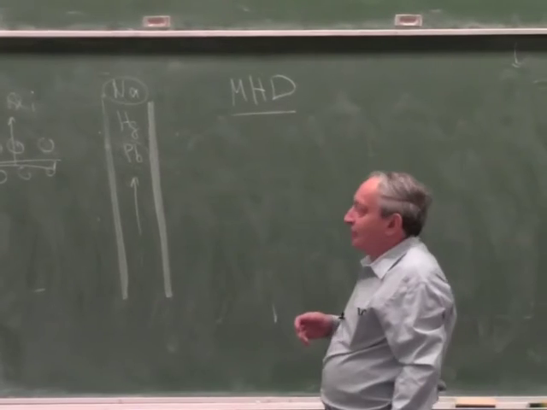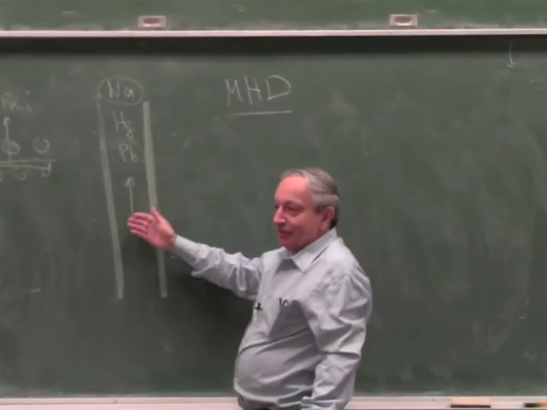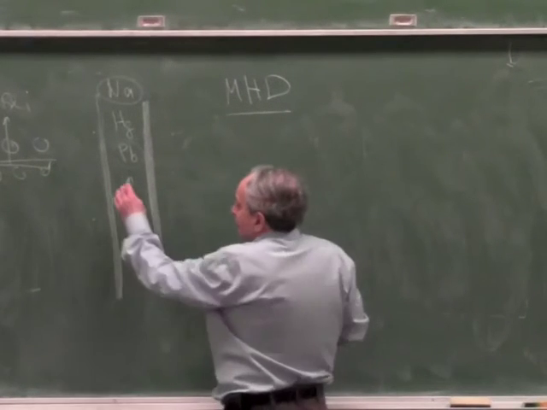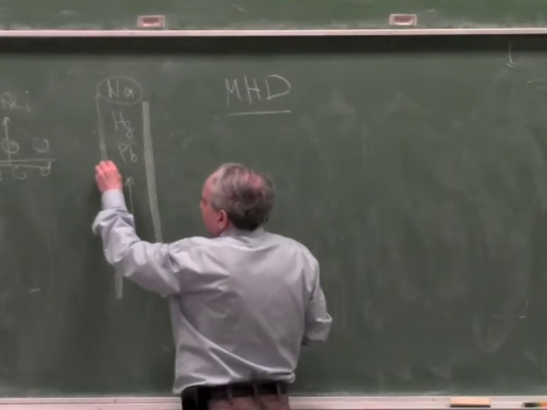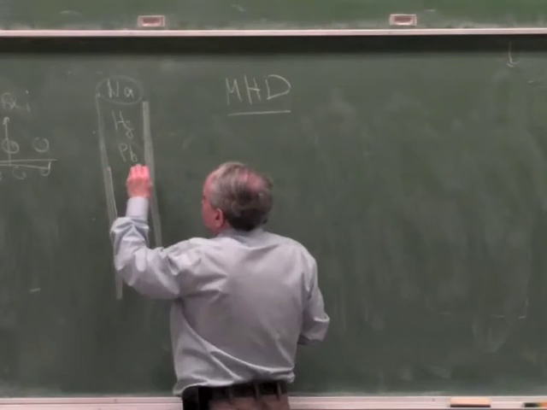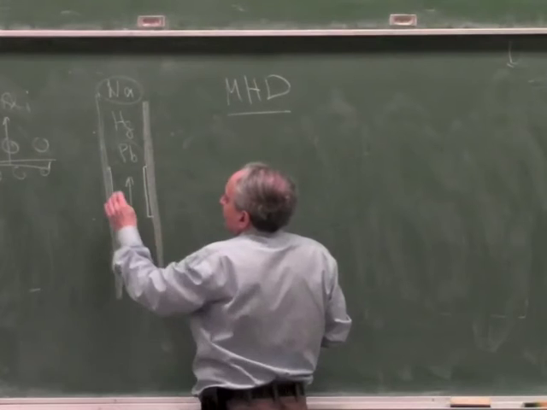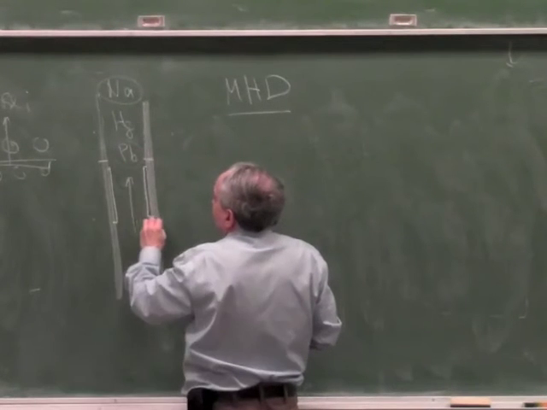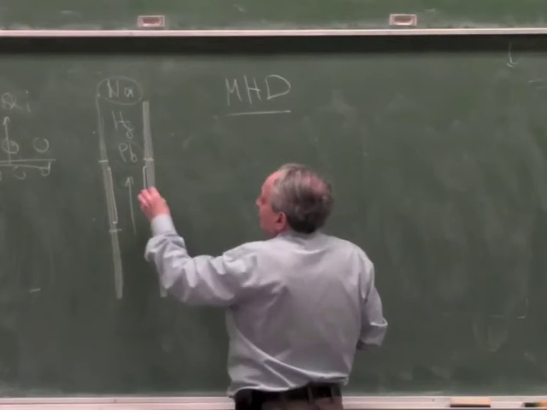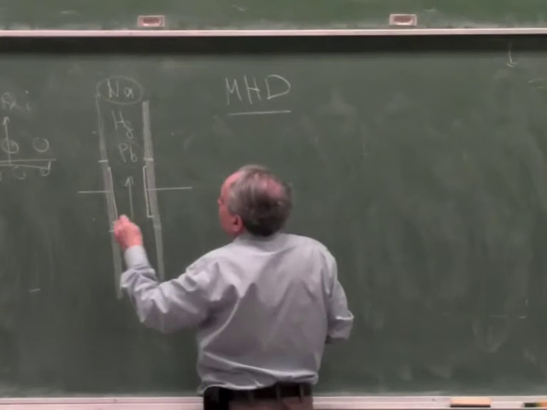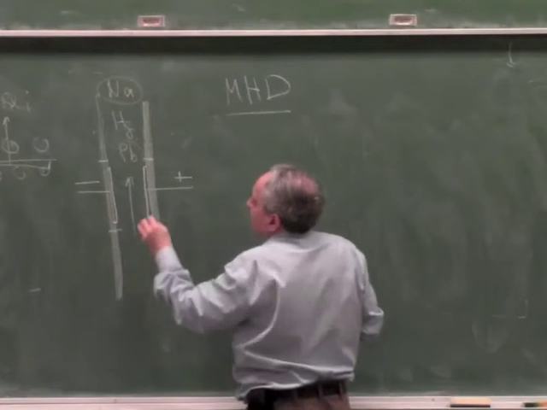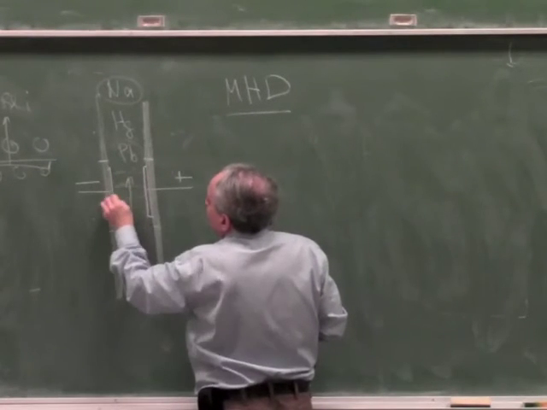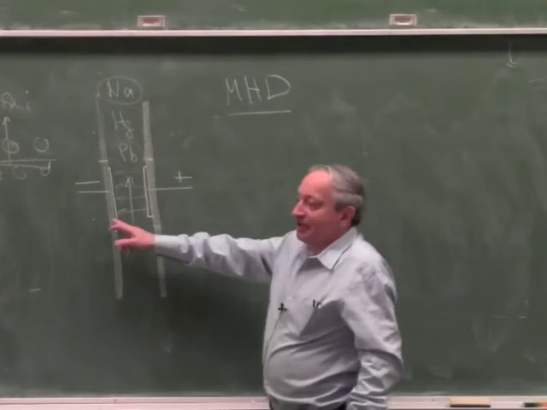Okay? So, this is a conductor. It moves in a magnetic field. All you have to do is put two electrodes here, insulated from the pipe, or maybe use one section of the pipe which is non-conductor, put two electrodes, and run a current connected to a battery. Now you have a current flowing inside between these two electrodes.